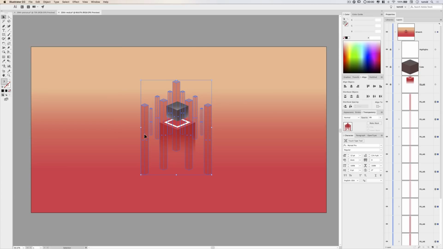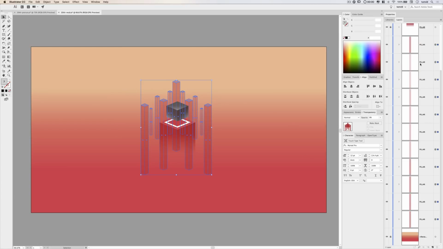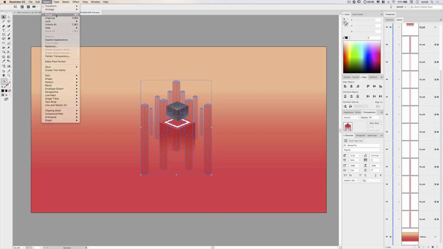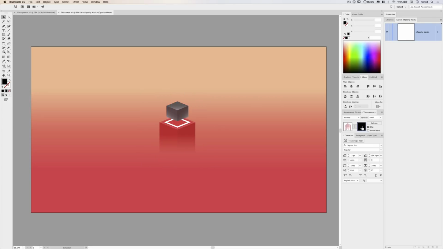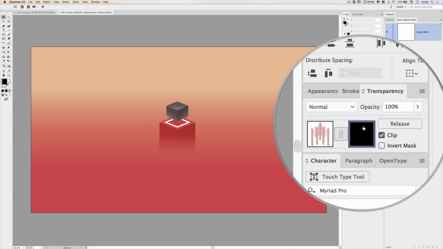So we can select all of these tall pillars. Remember, everything in the foreground is locked up, so we're just selecting all these pillar shapes. And we can go Object, Group to group these up, and at this point, apply a nice layer mask. Now, I want to apply a rounded mask to this to further give the impression that these shapes are wrapping around our central piece of artwork here. So select that group, and let's double-click on that thumbnail in the Transparency panel to add a mask.